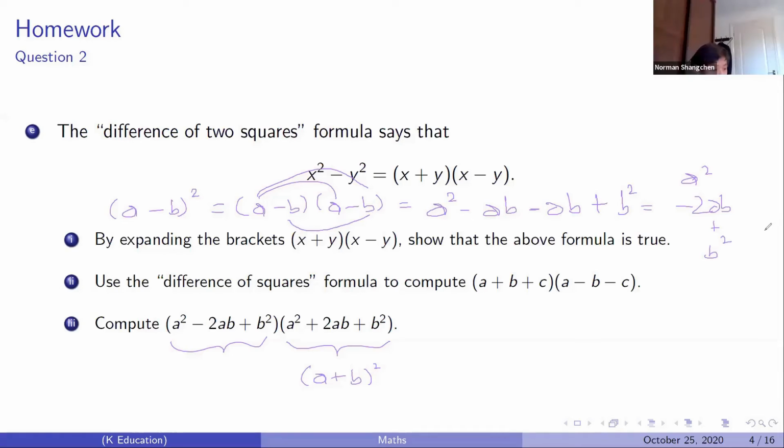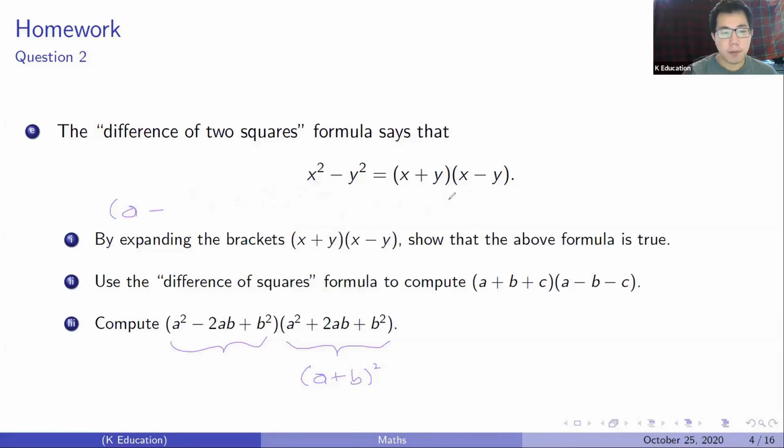Okay. So we're going to use that. So remember, I can rewrite this as what? Norman, I'm still asking you, what can I rewrite that as? The first bracket. You could rewrite that as a minus a minus b squared. Yeah. Okay. Right. And remember, they're being multiplied. Okay. Thank you, Norman.